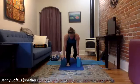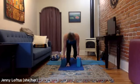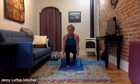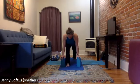Be very curious about how your back responds to straightening that leg a bit. Don't have a goal that your leg goes straight. Have a goal that your spine stays long. It's okay to tuck the chin. You don't have to be rigid. You just want to stay elongated, spacious in the discs. How are you breathing? Can you keep the hips square instead of letting your front hip rock forward and backward? Stay in a neutral plane.